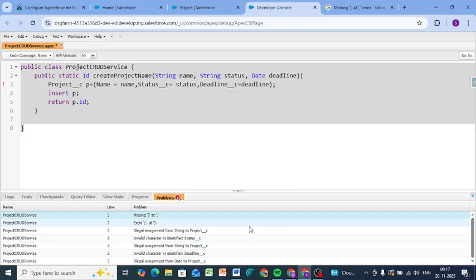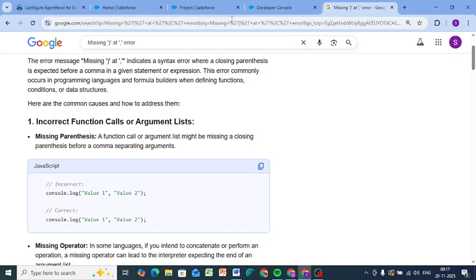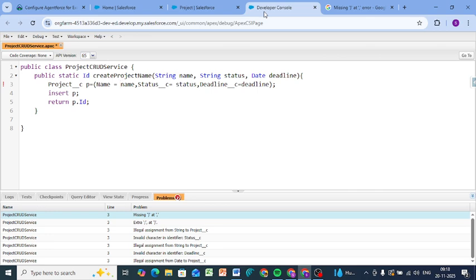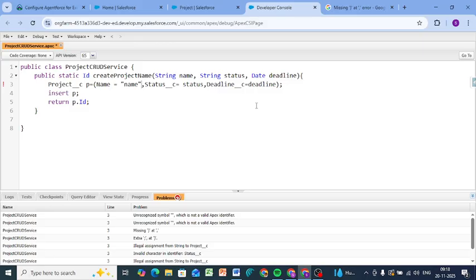I hope you understood my point that the inverted comma should be placed properly.